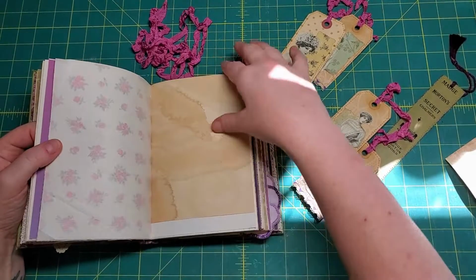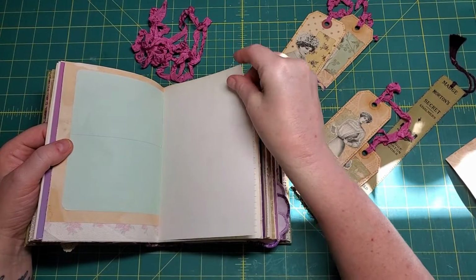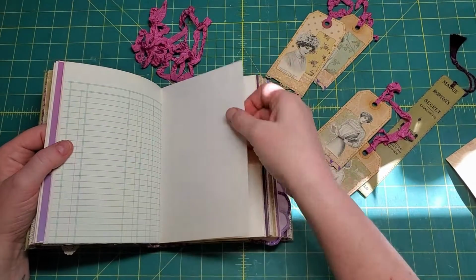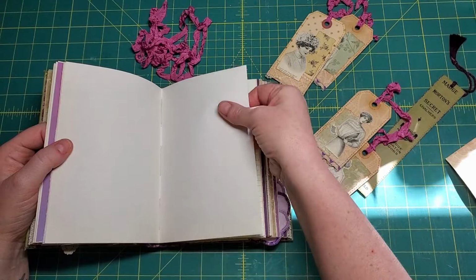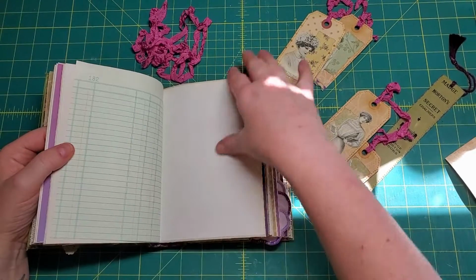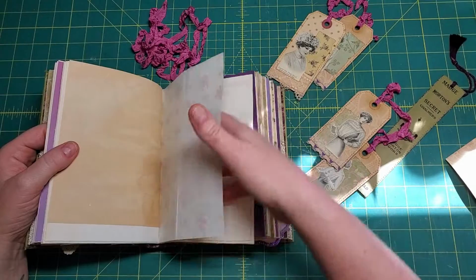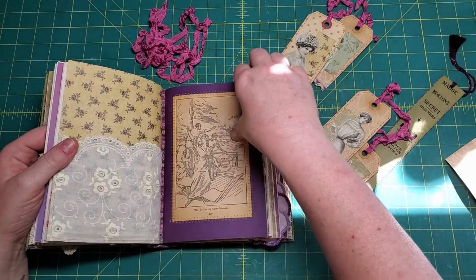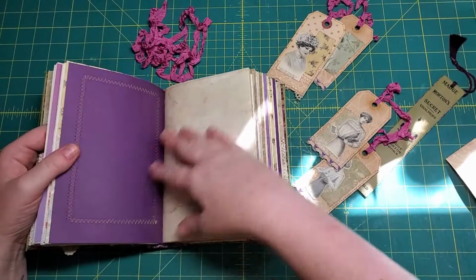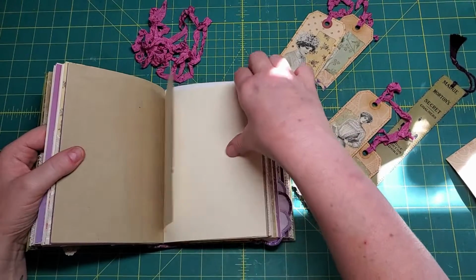This is some old wrapping paper. This is like a steno pad in a pale green. This is another book fly leaf. I'd collected a lot of them and I wasn't sure why I was hanging on to them. So I'm going to use them because they're nice pages. That'd be good for adding photos or collaging memorabilia. There's the other side of that pocket. This is an illustration from the book. This is sort of like a craft paper from an address book.